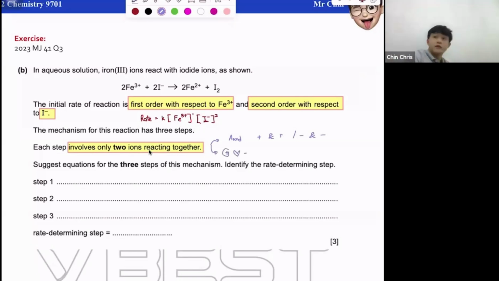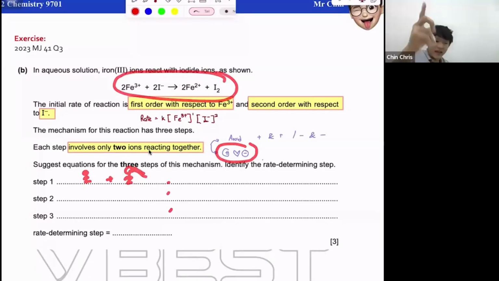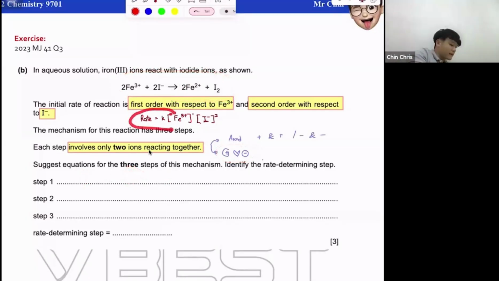Go. 3 steps. You must get this answer. This is hard. You know why this is a good question? Because a lot of seniors can't do it. Okay, so guys, for each and every step, I want one guy and one girl. I cannot have more. And next, when you combine, you must get this equation. And next, the rate must follow this. RDS must have this. This is hard. This is difficult.